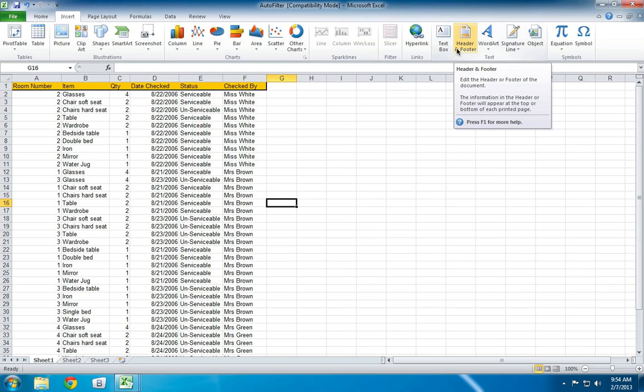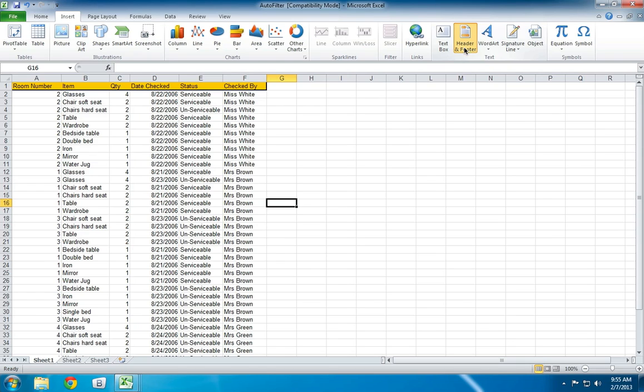Headers and footers you may be aware of probably from word processing. You may have seen it a little bit more commonly. It's simply whereby on the bottom of every page you may have the page number printed out, and that's typically been put in the footer, or it might have some copyright information or the name of the company. Anything that you want printed out on every page, at the top of the page is the header and at the bottom of the page is the footer. That's what it's there for. You won't actually see it in the spreadsheet. It won't affect the data in any way. It's for when you're printing this work out, and items just appear in the header or footer.